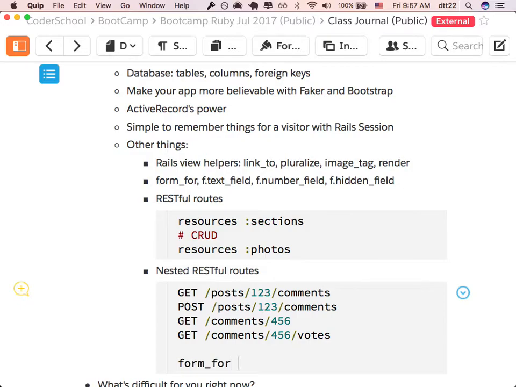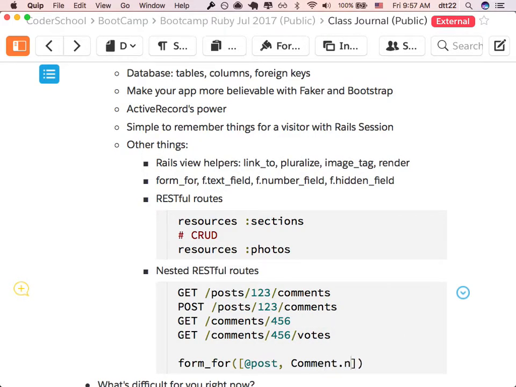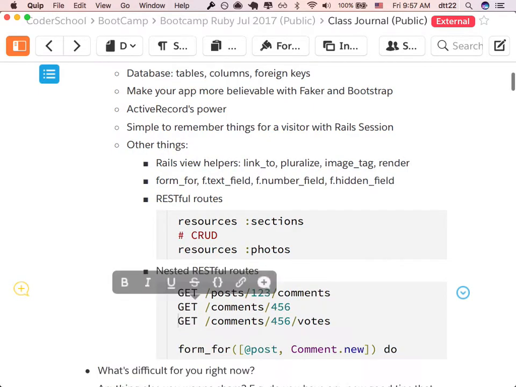I don't think we have tried this, but you pass in an object in the form, and that object can be a post and then a comment. Let's say this is comment.new. Then this form will submit to this URL.